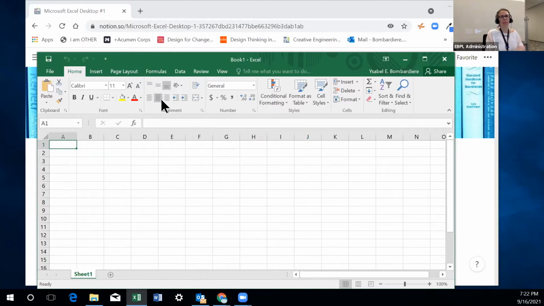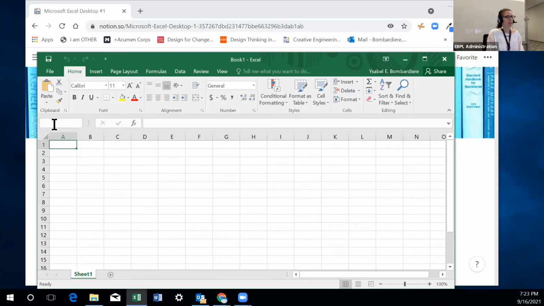Alignment is where you have center or left align, and number is anything with data, such as decimals or percentages. The names of each group are spelled out at the bottom.